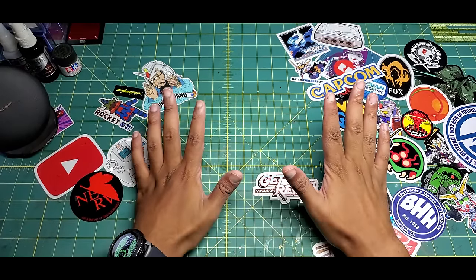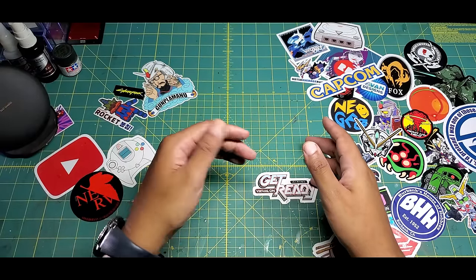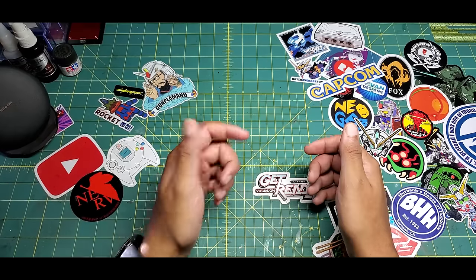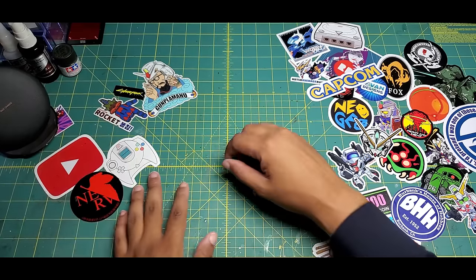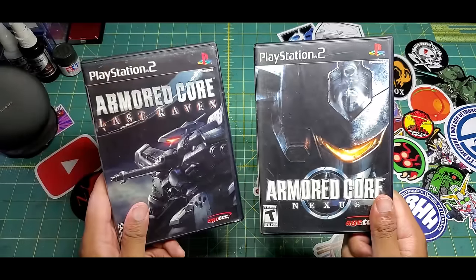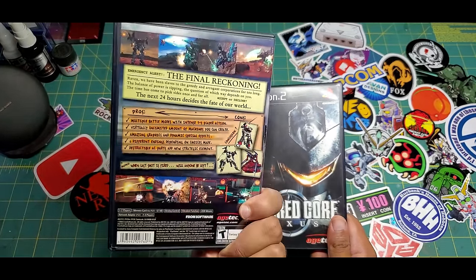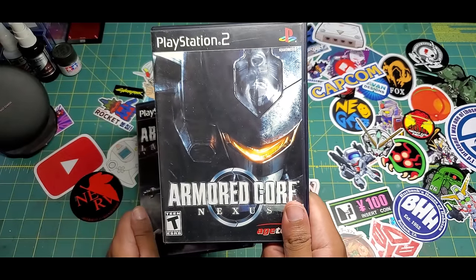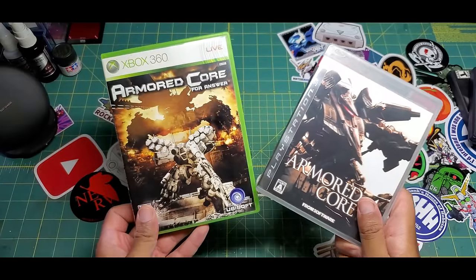So the year was 1999, Sega just finally unveiled a next generation console with a slew of awesome launch title games, but in the darkness, PlayStation was about to unveil their next generation system, the PlayStation 2. Now around that time, I had no interest in buying the PlayStation system, but it had a slew of great release games, Tekken Tag Tournament, Ridge Racer, to name a few, but the one series that caught my eye was Armored Core 2, and in that time, I delved into playing as many Armored Core games as I can because I never heard of the franchise.